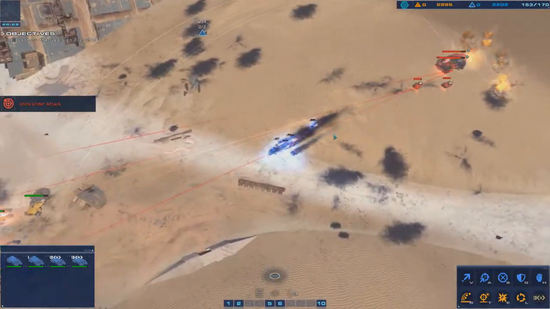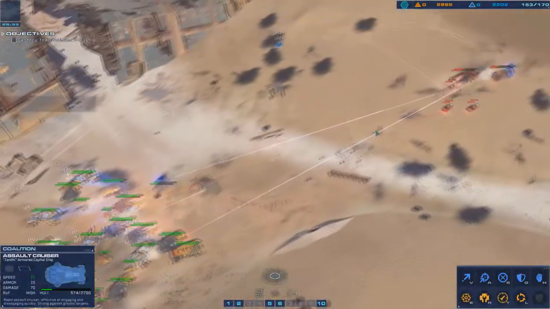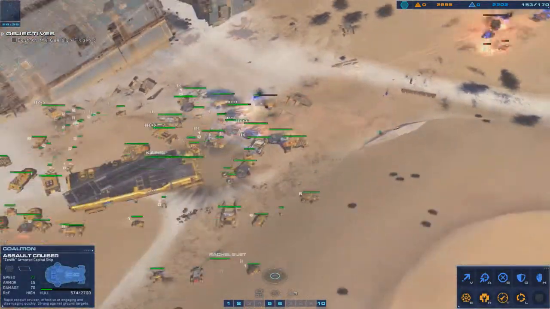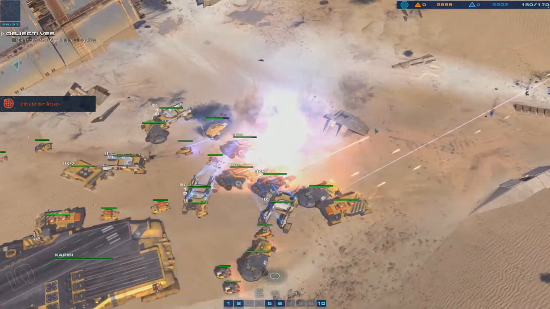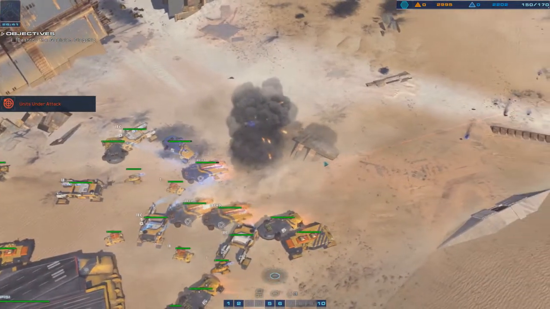Whoa! Where'd they come from? Ugh, never mind. Just take them out! Take them out before they can do any real damage, and they just did some damage. Still got the three rail guns, though.